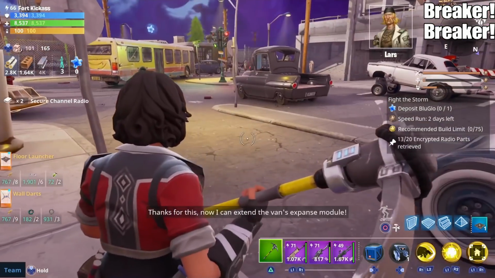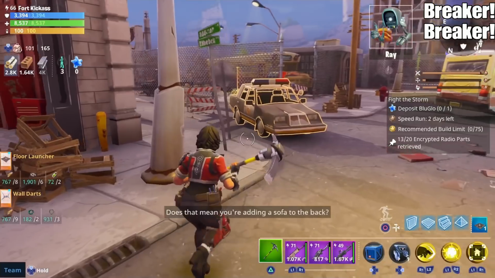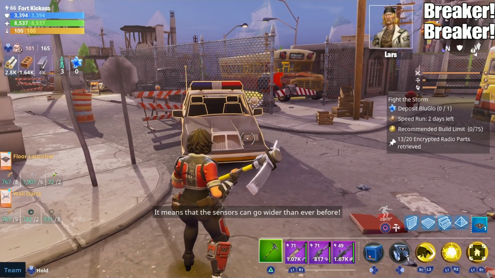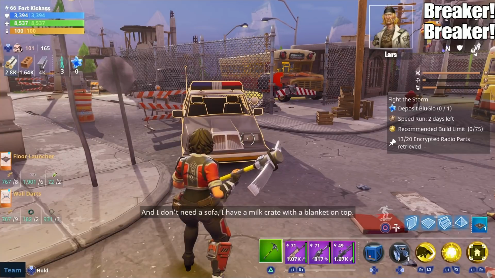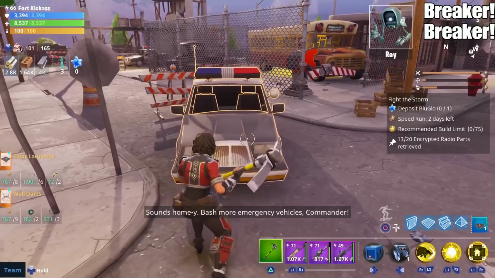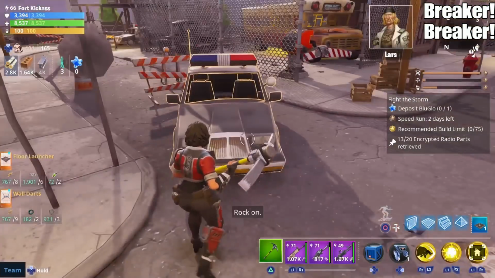Oh, thanks for this. Now I can extend the van's expanse module. Does that mean you're adding a sofa to the back? It means that the sensors can go wider than ever before. And I don't need a sofa. I have a milk crate with a blanket on top. Sounds homey. Back more emergency vehicles, Commander. Rock on!